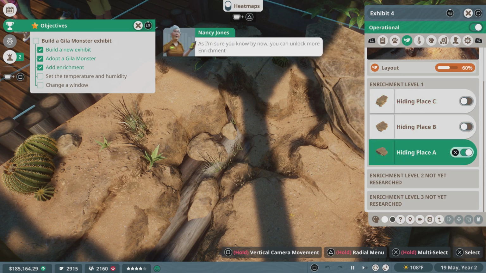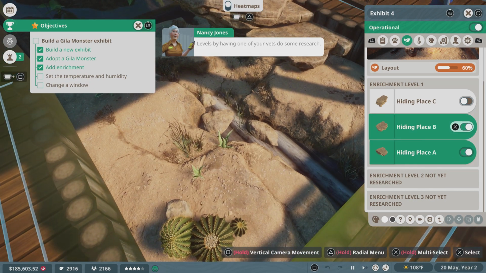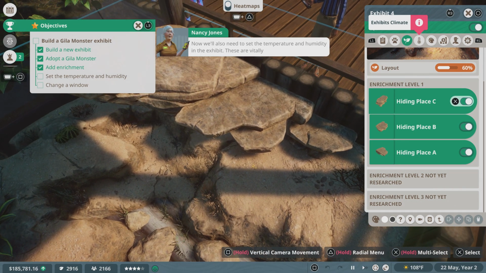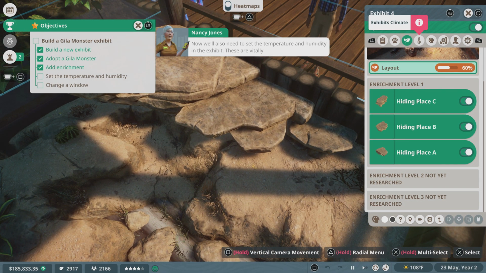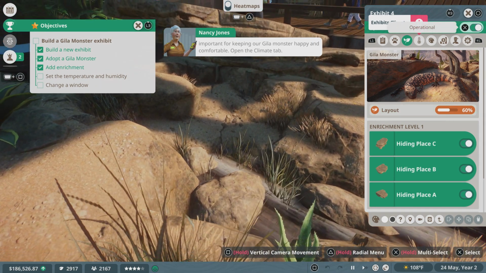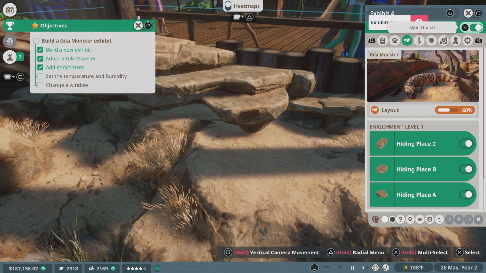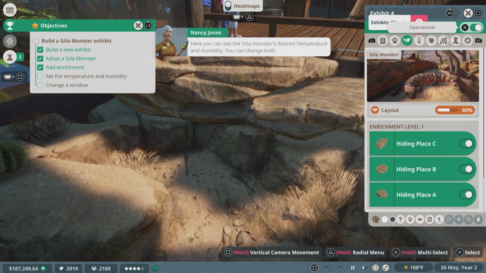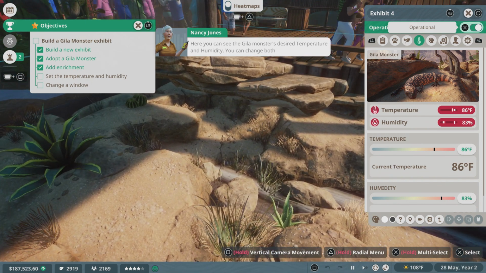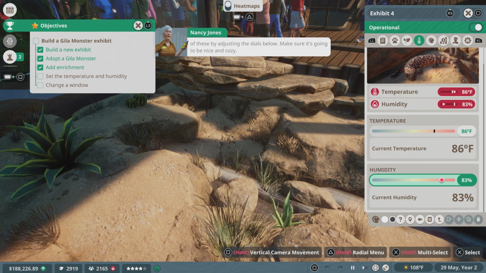A. As I'm sure you know by now, you can unlock more enrichment levels by having one of your vets do some research. Now, we'll also need to set the temperature and humidity in the exhibit. These are vitally important for keeping our Gila monster happy and comfortable. Open the climate tab. I feel like we should do all three because it's kind of like a stepping stone. Yeah, me too. Here, you can see the Gila monster's desired temperature and humidity. You can change both of these by adjusting the dials below. Make sure it's going to be nice and cozy.